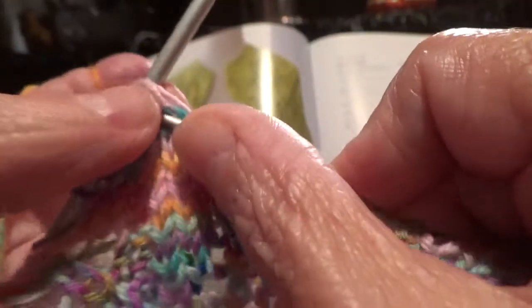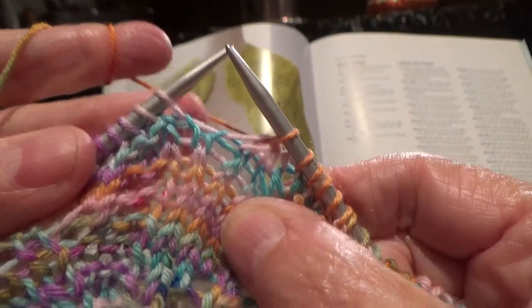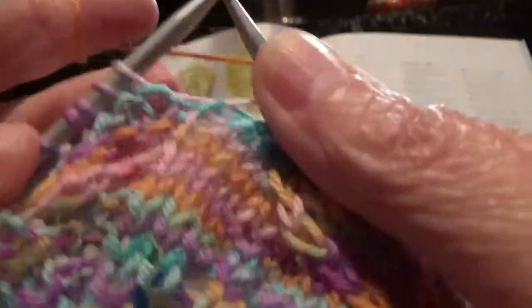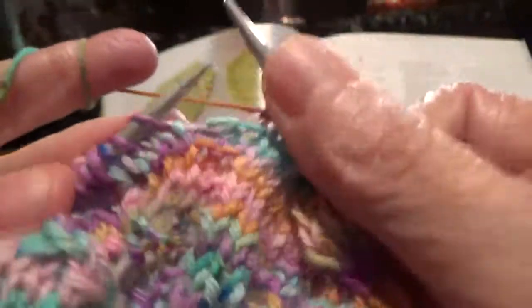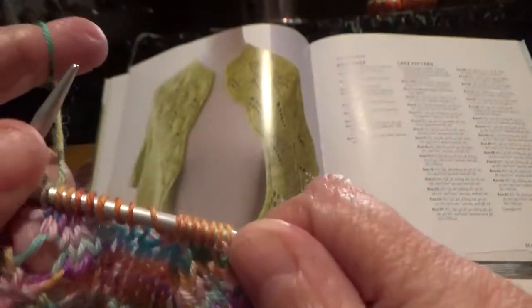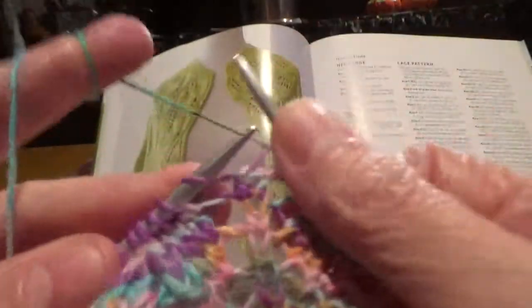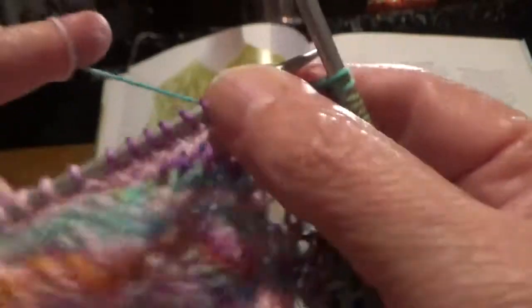Okay. Yarn over, knit one, yarn over. Yarn over, knit one. Yarn over. Purl two. Knit four. One, two, three, four. Yarn over, knit one, yarn over, knit four. Yarn over, knit one. Yarn over, knit four. One, two, three, four. Knit three together.